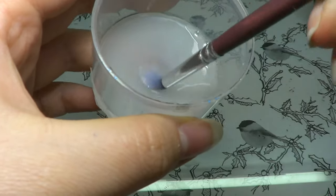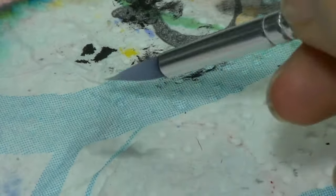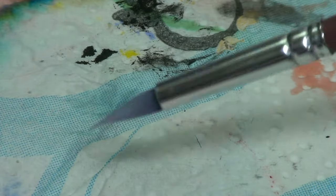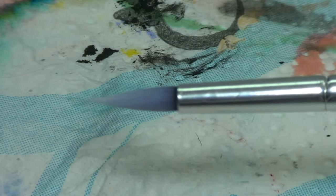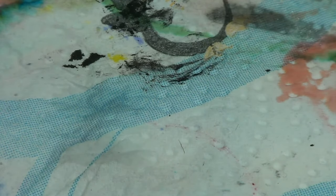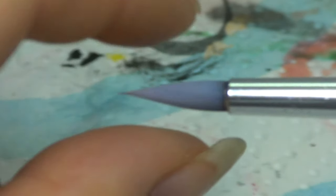Something that is also pretty important is to keep your brush shape — your brushes might lose their shape after you've used them a few times. To make them keep their shape a little better, just hold them in your hands and push with your fingertips a little bit to make them pointy again. There is even some product out there — I'm not sure what it's called right now — that they put on brushes when you buy them, the stuff that makes them all stiff. When you get your brushes you're supposed to wash that off, so don't forget to do that. Using water and your fingers or paper towel is completely enough, however if you do want to try that product out just be prepared that it might be pretty expensive.